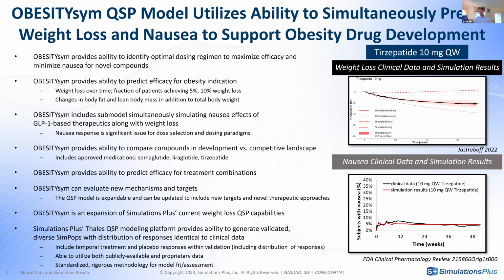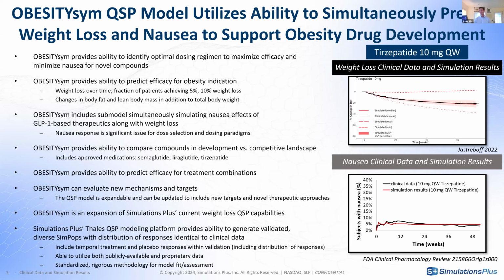So in addition to being able to predict efficacy and nausea, of course, we can look at the potential for combinations of treatments with additional modalities, different targets, different approaches, even combinations of pharmacologic and behavioral, depending. And really, this is an expansion of some of our earlier work on other platforms as well, looking at weight loss. So we're pretty excited about this.